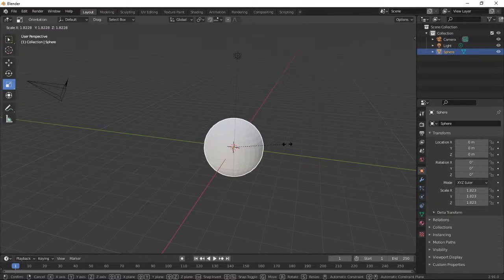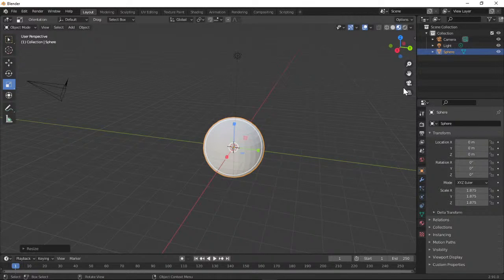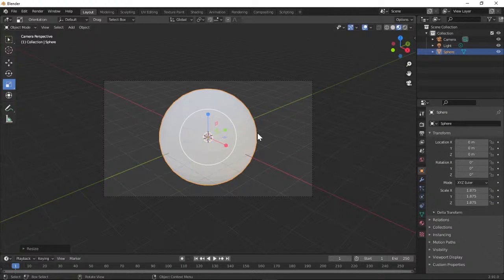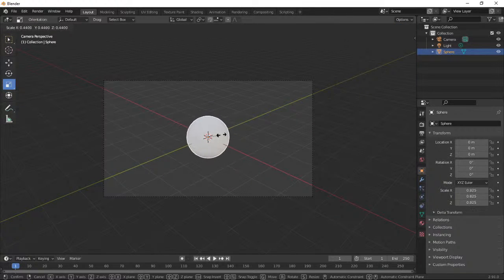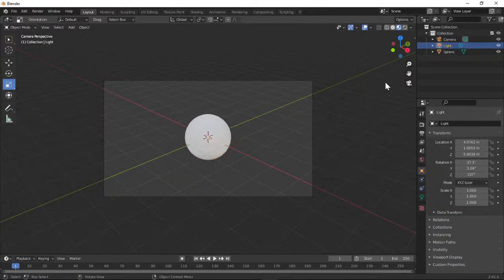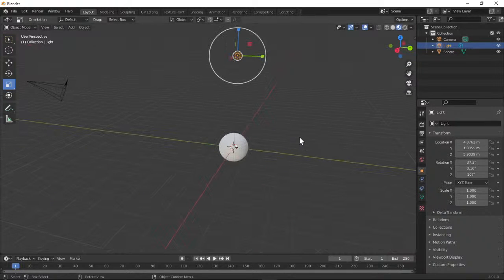So if you don't want to hit S on the keyboard, let's look at our camera view. Our camera view here allows us to actually resize it in front of the camera. We'll move the camera a little bit later, but there we go right there. So it's a little bit bigger. Okay, and get out of camera view.